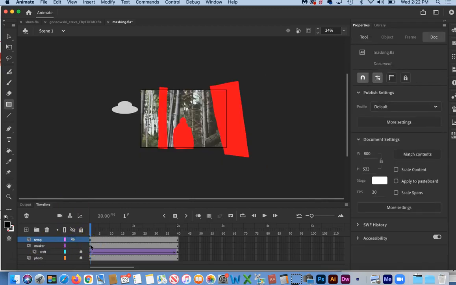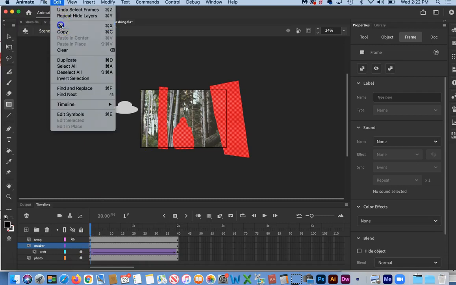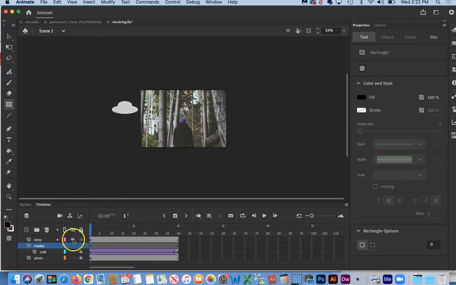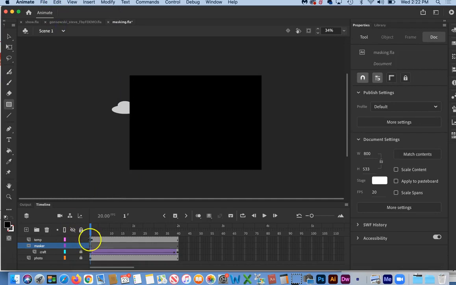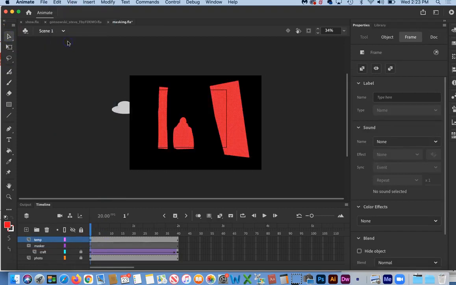I'm going to go back to my mask layer, clicking here, selected everything. Then I'm going to do an Edit, Cut. Then I'm going to go back to this layer, select the first frame here, do an Edit, Paste in Place.